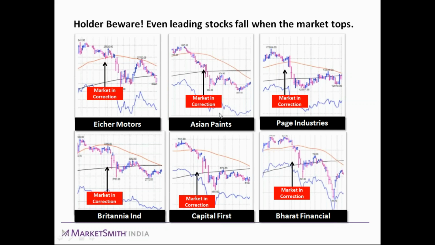So just because you are holding on to a stock that has done well for you during the rally stage, they as well can correct sharply during a market correction, and you can see most of your profits eroding away. So that's why it's very important to notice when the market is moving into a correction and start reducing your positions accordingly.